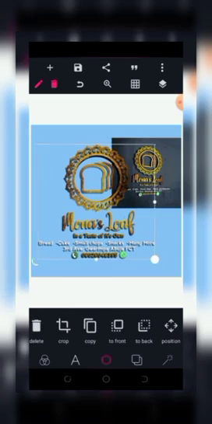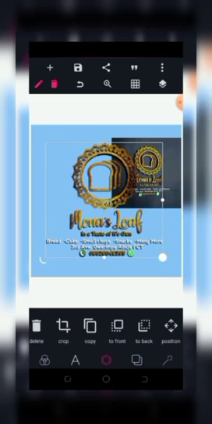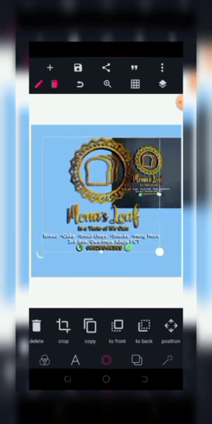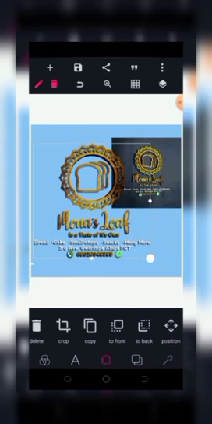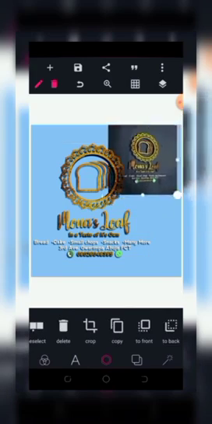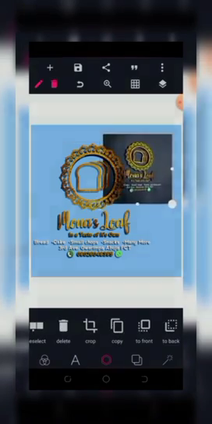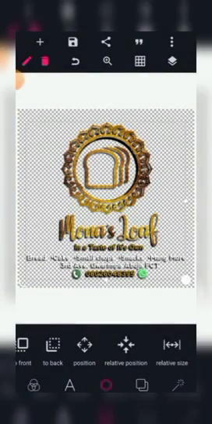Now we are done. Remember, the first stage was inspiration. The second stage is the actual creation, designing of the logo, which is what we have just done here. Now we're moving on to the third stage, where we will mock up our logo for presentation. The next thing we want to do is to go to the third stage of our logo creation, which is presentation. How do we want to present this logo to the client?